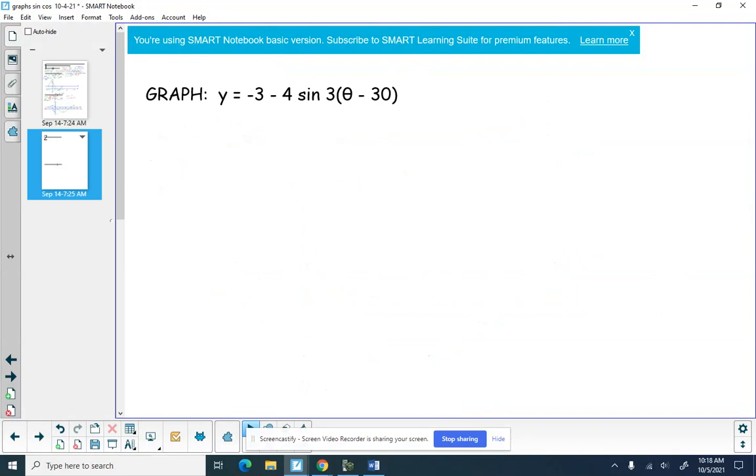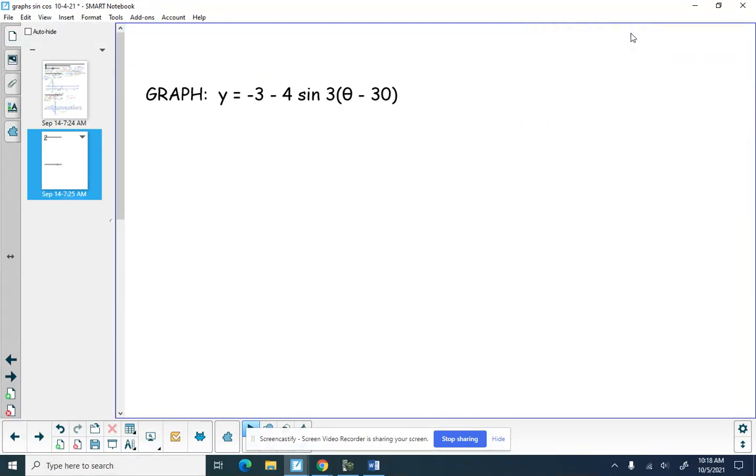What happens when we have a negative in there now? All this does is change the direction of the graph. It's not going to affect the amplitude, period, vertical or horizontal phase shift. Okay, so I want you to calculate your amplitude, the period, the vertical and horizontal phase shift, and the y-intercept. And check your answer with somebody around you.